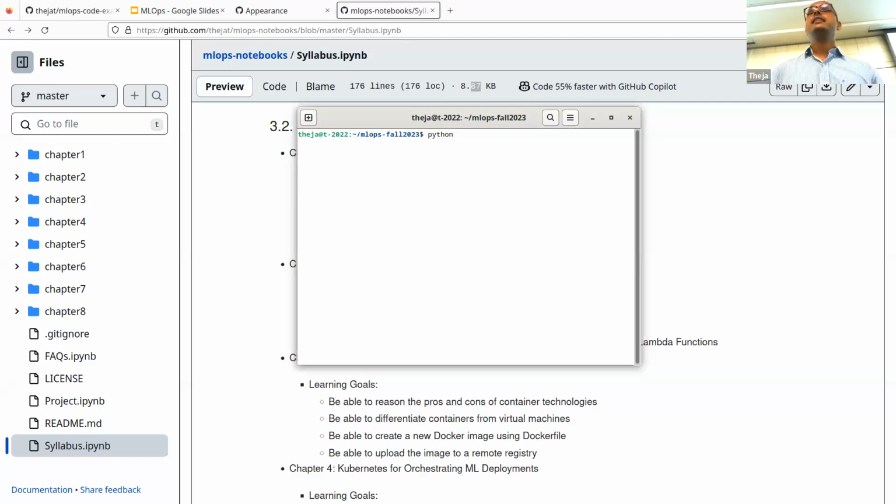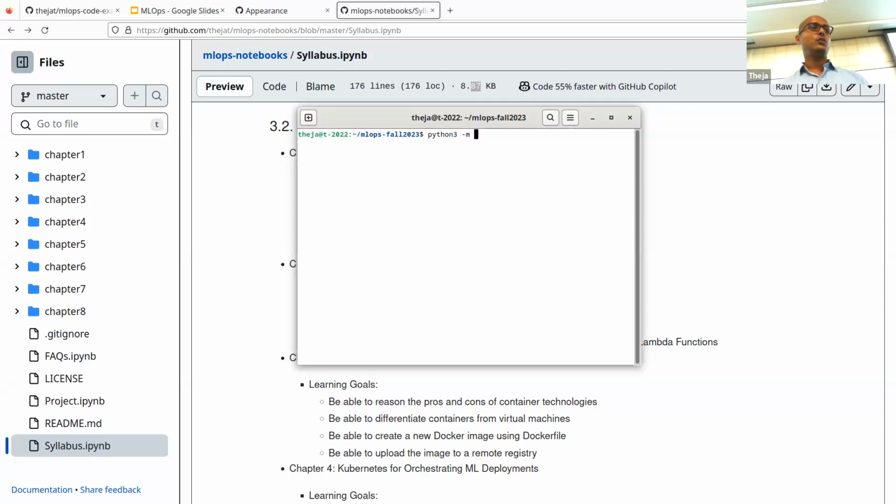So the way I'm going to do it is there are many ways to do the same thing. I keep saying this again and again. I'm just going to create a virtual environment. You can do it with Anaconda or a conda command line command as well, but I'm just going to do it with the venv package.